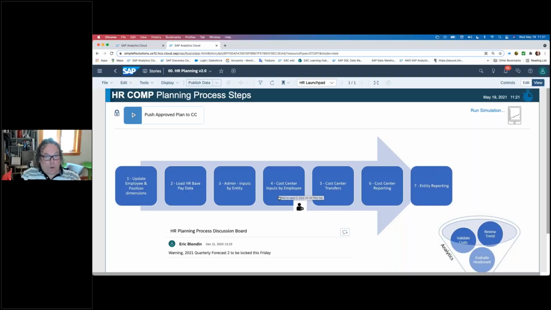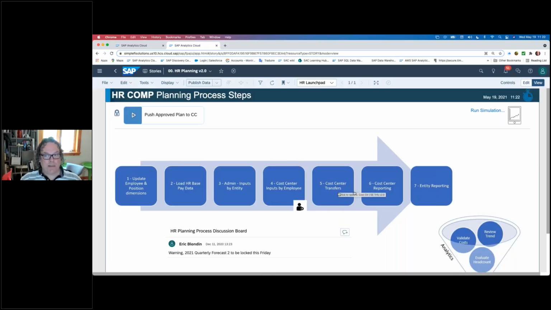Whereas here, since you're loading your employee base, it's always going to be current. Obviously, you may also have some new employees that come in, so you may need to add employees. You know that someone is coming next month. So yes, there is a process as well to include additional employees that will impact your plan going forward.